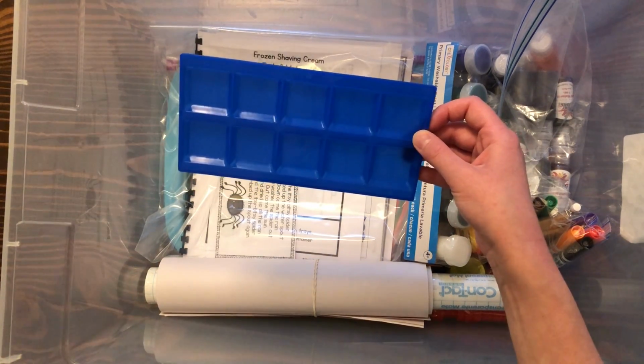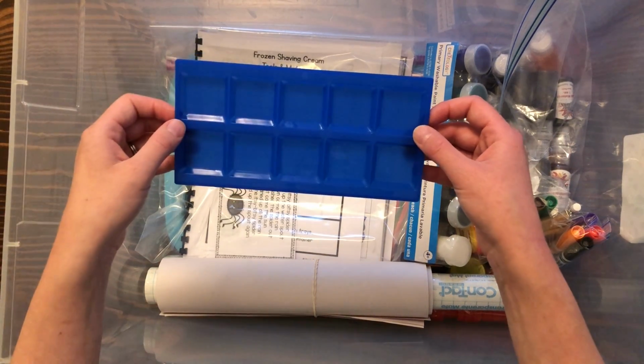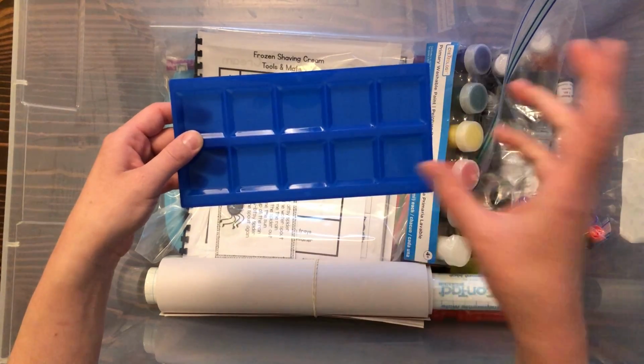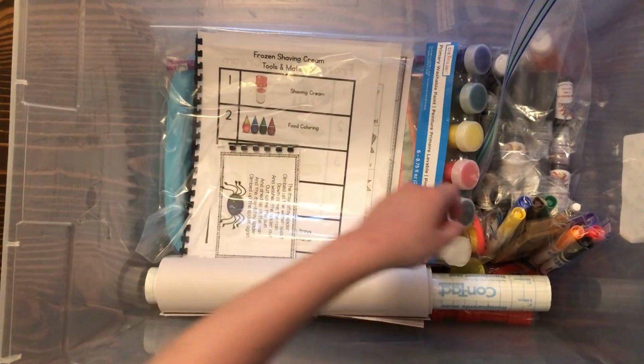This we're gonna use for all of the sorting activities as well as some of the water activities. The water activities, you can just put different amounts of water in there. They can use the water droppers to do that.